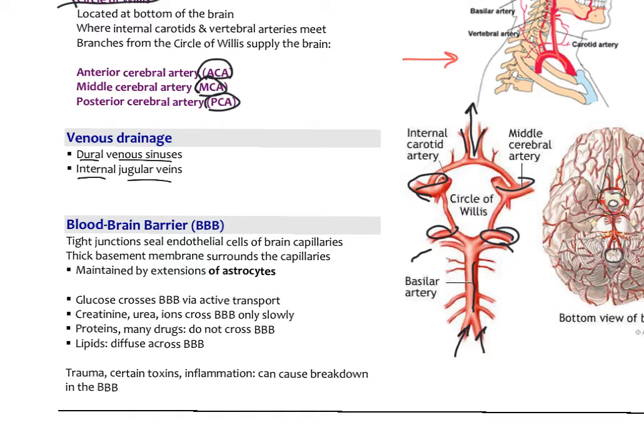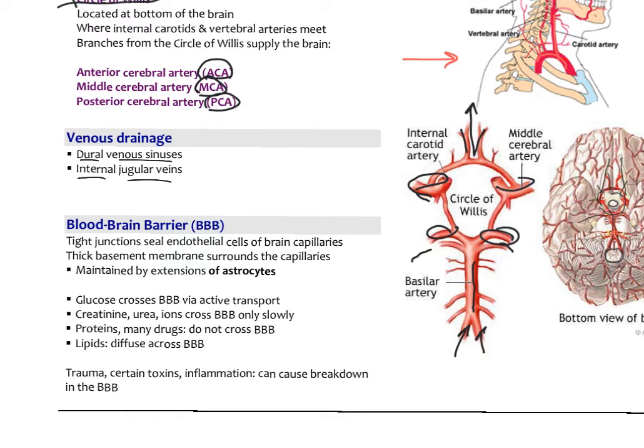Now, importantly, for the blood flow to the brain, there's a second layer of protection to prevent a lot of substances from the blood from entering the neural tissues, and that is called the blood-brain barrier. And we already looked at this in the case of astrocytes. So astrocytes help form the blood-brain barrier.